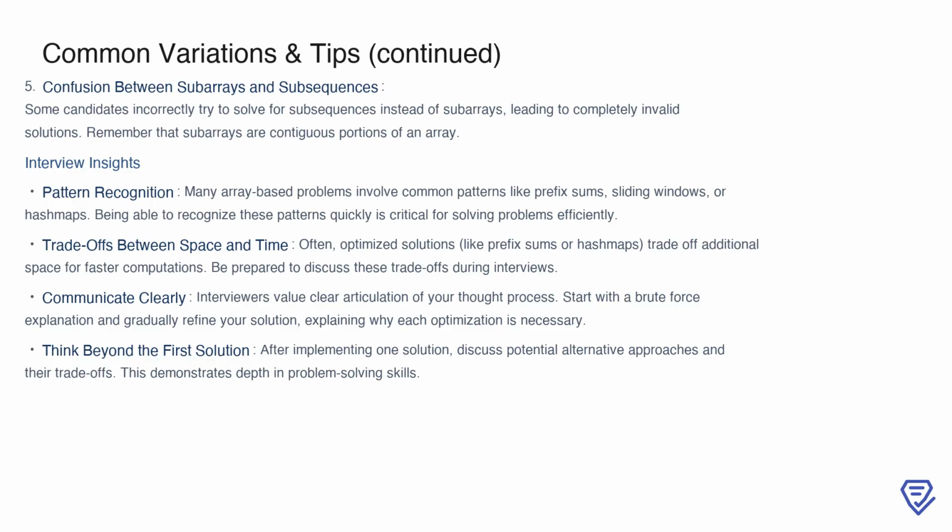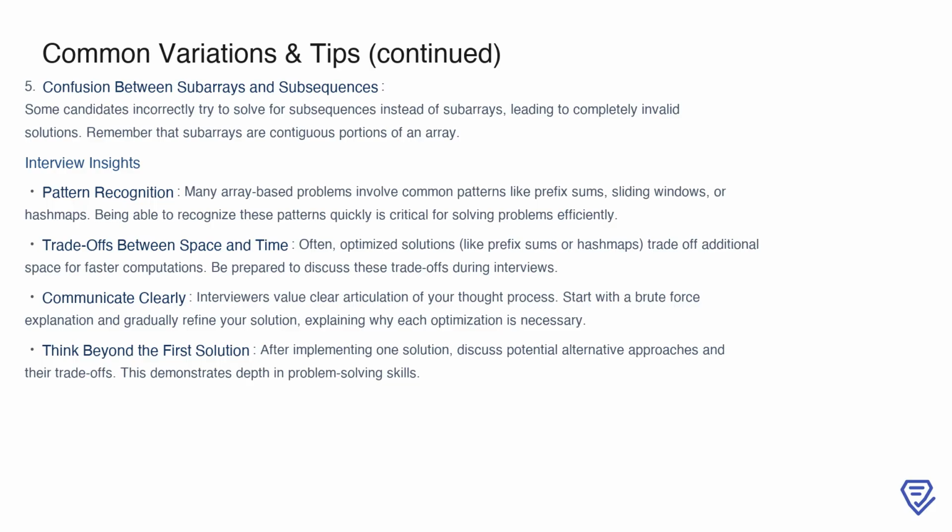Now, let's touch on some key insights for interviews. Recognizing patterns is vital. Many array problems, including this one, rely on recurring techniques like prefix sums, sliding windows, or hash maps. Being able to identify and apply these patterns is a key skill. Also, keep in mind the trade-offs between space and time. For example, while using a hash map or prefix sums can optimize time complexity to O(n), it comes at the cost of additional memory. Interviewers often expect you to discuss these trade-offs.